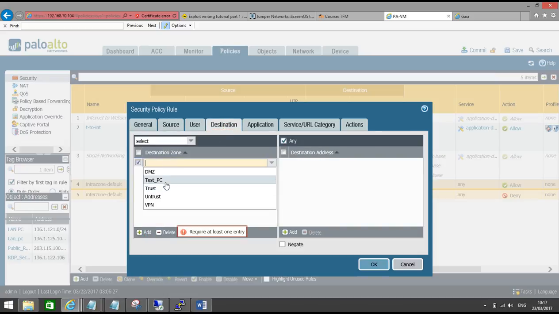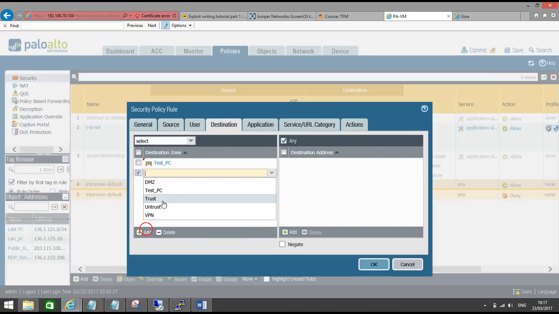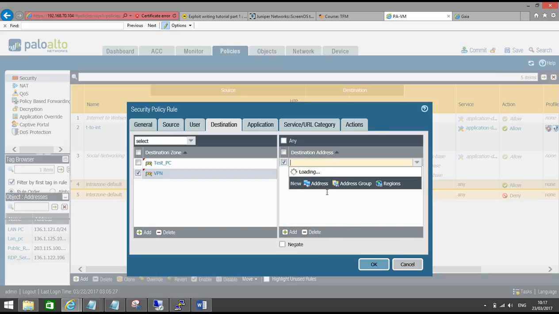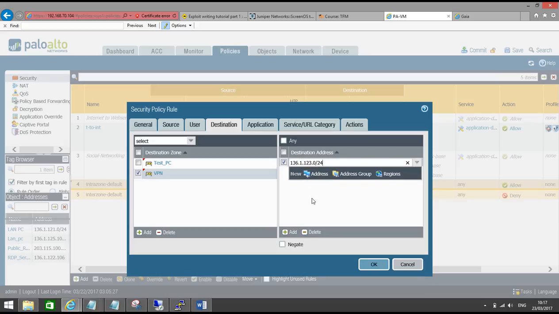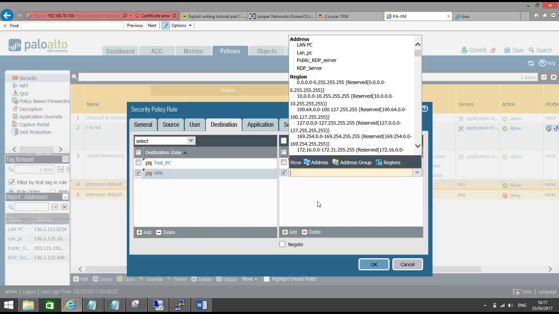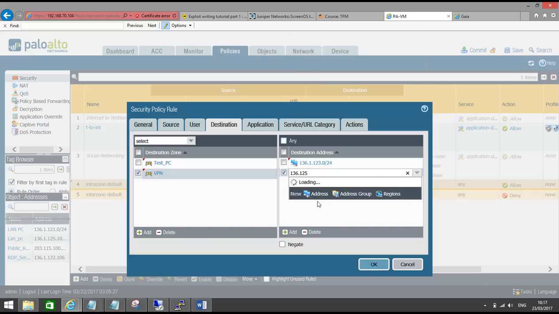Destination zone will be again these two zones. VPN. Destination address is 136.1.123.0. You guys can try by creating objects because that's good. We have an option to reuse those objects again and again. 125.0/24.